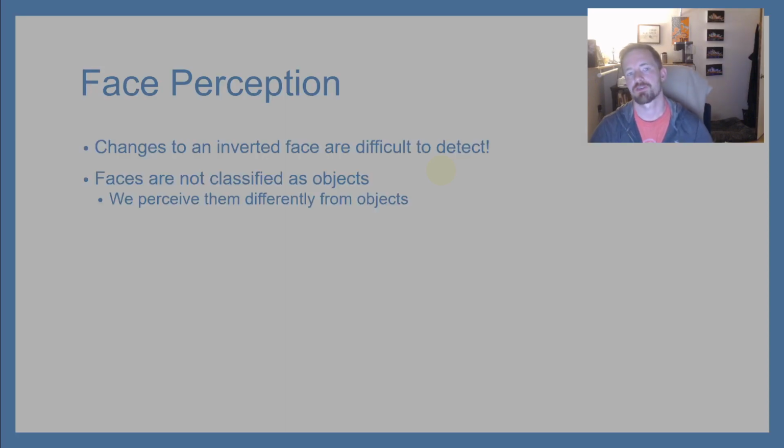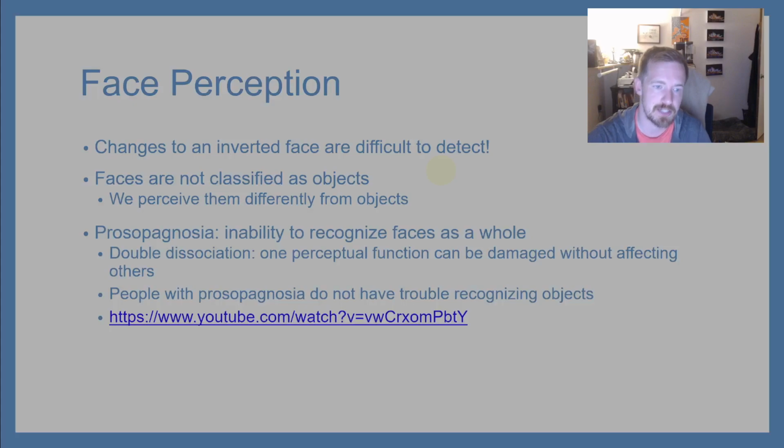So faces that are inverted are especially difficult to detect, and the reason why, and this sums up the next 20 slides basically, is that faces are not processed in the brain the same way as common objects are. We perceive them differently than other objects. But you already knew this, because at the very beginning of this chapter I was talking about prosopagnosia, which is an example of whenever somebody damages their fusiform face area, or the fusiform gyrus, sometimes people call it, which is in the temporal lobe. Whenever someone damages that, you get visual agnosia.